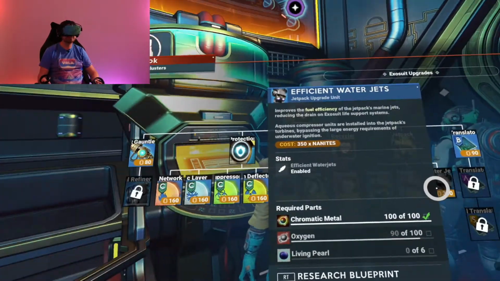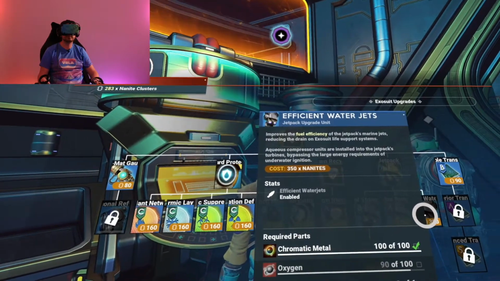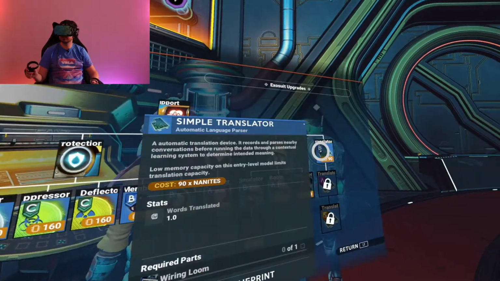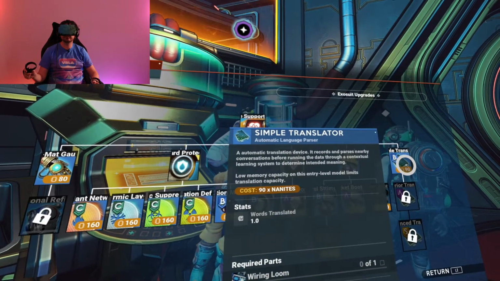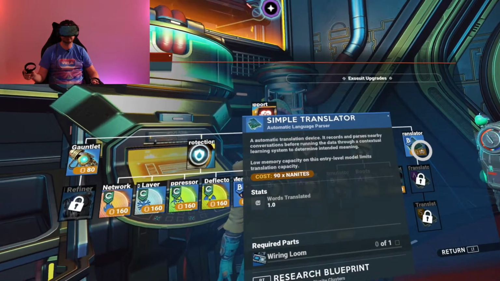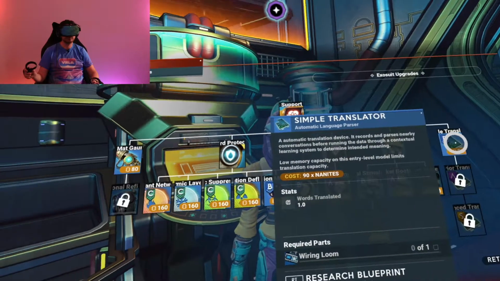I can't afford that actually. Improve the fuel efficiency of the jetpack marine jets, reducing the drain of exosuit life support systems. Oh, guys, there's so many goodies. I want them all. What's this? Simple translator. An automatic translation device. It records and parses nearby conversations before running the data through contextual learning systems to determine intended meaning. Low memory capacity on this entry-level model.